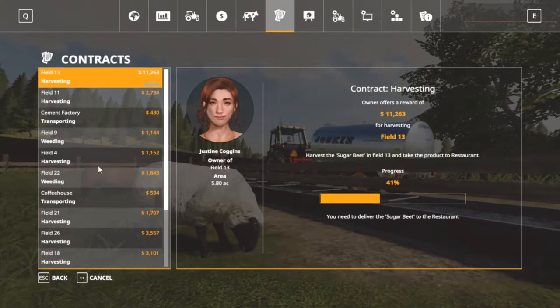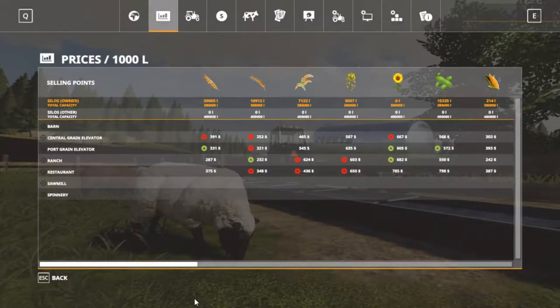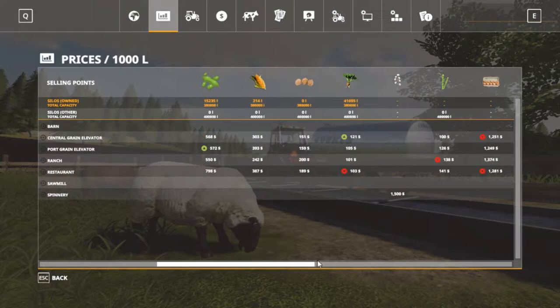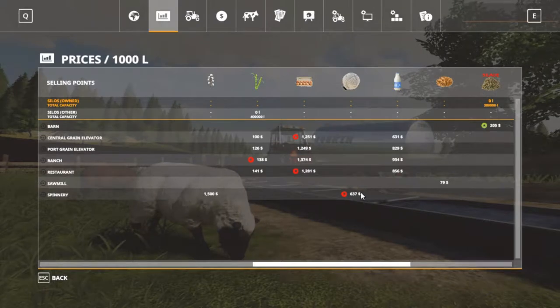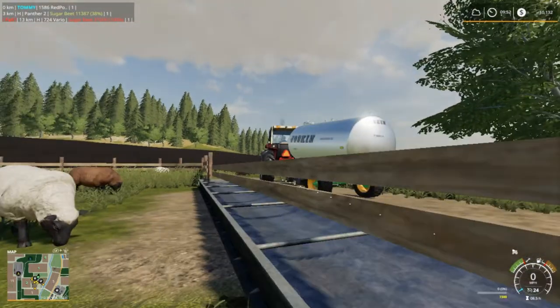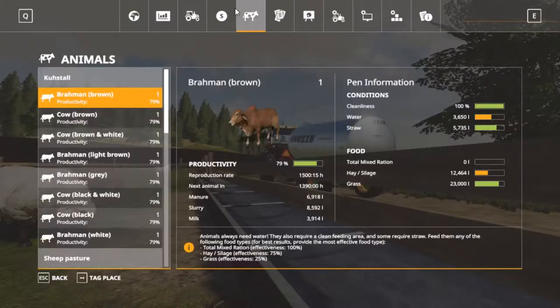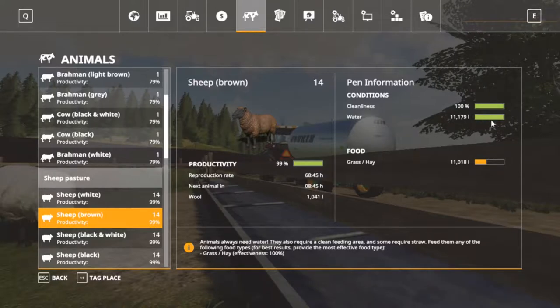Only thing we got going on our contracts is field 13, the sugar beets. Oh, wrong one. Let's go over. Oh no, we won't be selling wool. Huh. Not till that goes up. Dang, girls. Y'all was thirsty. I took all that water. Let's see where they're at on that. Oh, okay. Well, close enough to fill them up. It's going to work for me. We need to go get a hay bale and bring back up here.